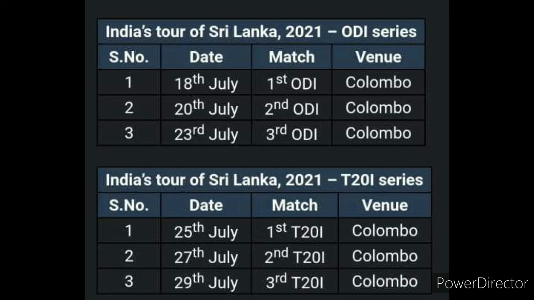This is the match schedule of India's Tour of Sri Lanka 2021 ODI Series and T20I Series. The first ODI match will be played on 18th July at Colombo Stadium, the second ODI on 20th July, and the third ODI on 23rd July. The first T20I match will be played on 25th July, the second T20I on 27th July, and the third T20I on 29th July. All matches are being played at Colombo Stadium.